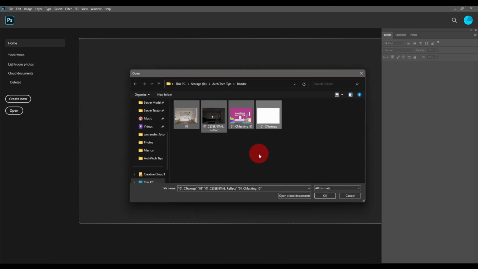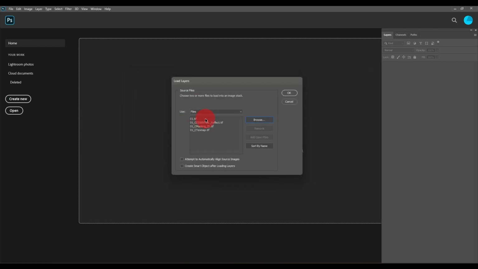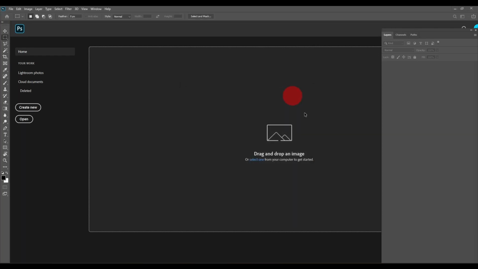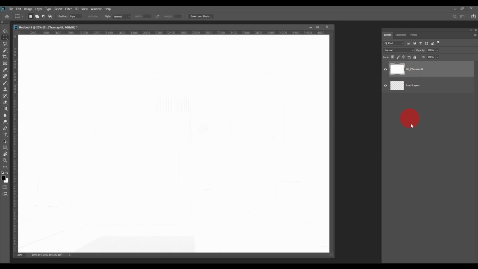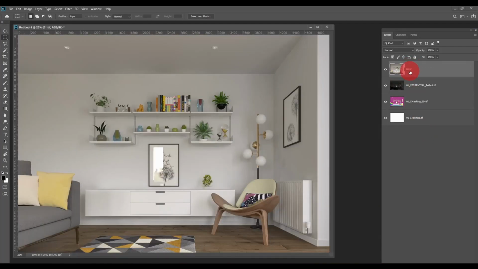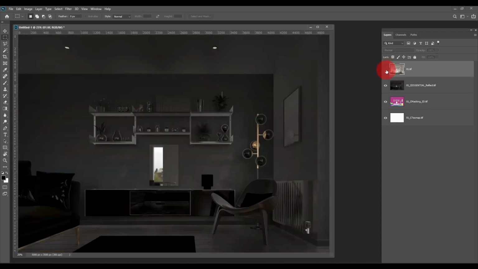I have these 4 passes saved at the moment, these 4 elements. If you press OK, it'll list them here, and then press OK again. As you can see here, this is your layer tab, and it takes a very, very quick amount of time. You see them all layered up here, and you can turn them all off and on.